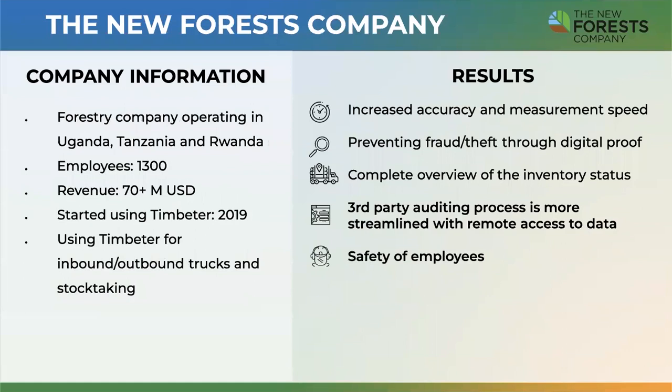And then the New Forests Company, which is a forest company operating in Uganda, Tanzania, and Rwanda in Africa, having more than 1,300 employees and revenue of more than 70 million US dollars. They started using Timbeter in 2019 and are using it for inbound and outbound trucks and stock taking. And their results have been increased accuracy and measurement speed.